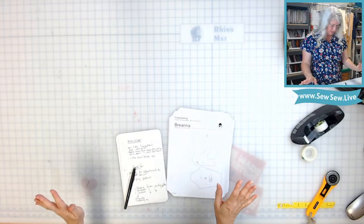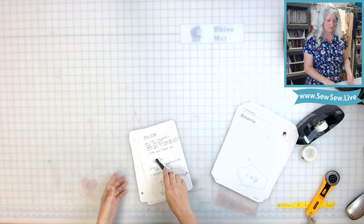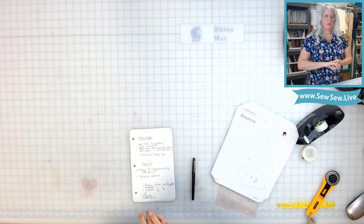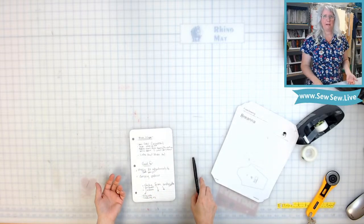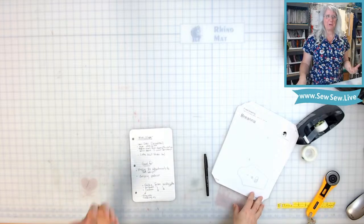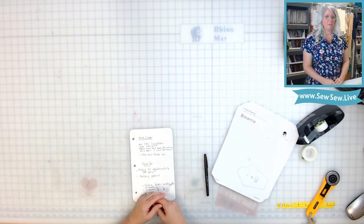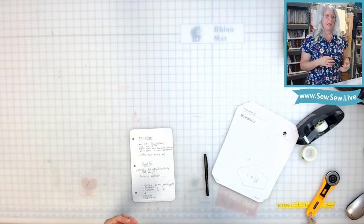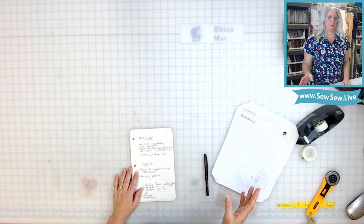Okay, so wait, let me not get myself off track. My head starts going, because it's very normal for me to use a block. Most of the pattern drafting I have done in my life, I have a block, and that's what I start with. Not everybody drafts their own patterns, and when I started live streaming, I had to stop doing that, because not everybody has their own block and makes custom patterns with it. What use is it for me to just draft my own pattern and sew it on camera and be like, oh great, that's nice, good for you? So I transitioned to using a lot of home sewing patterns, and I've sewn more home sewing patterns since I've live streamed than I ever have before in my 35 years of sewing.